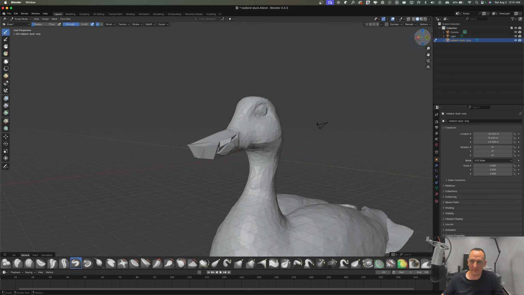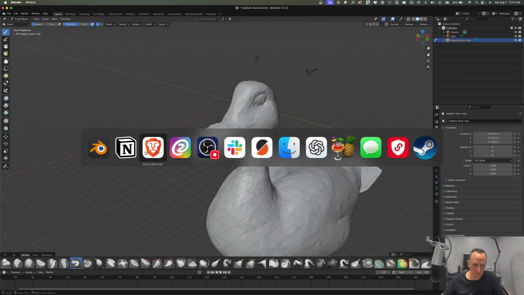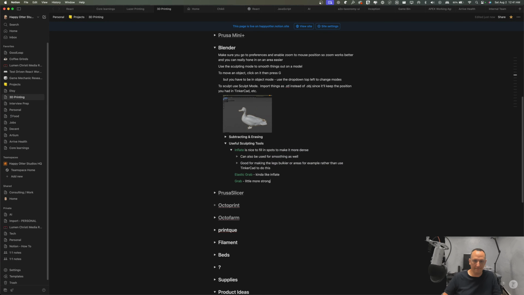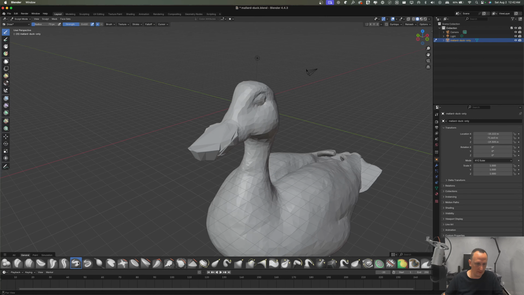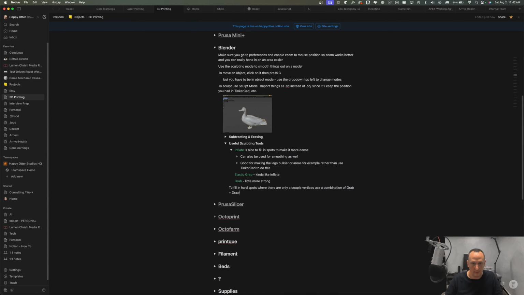So it looks like a combination of grab, so let's write this down, to fill in hard spots where there are only a couple vertices, and use a combination of grab plus, what is this? This is a draw. Okay, cool.